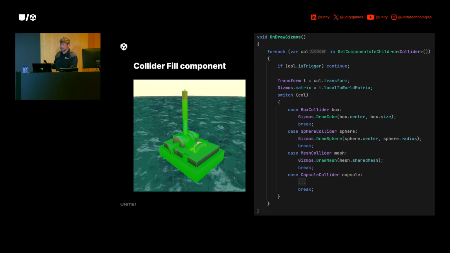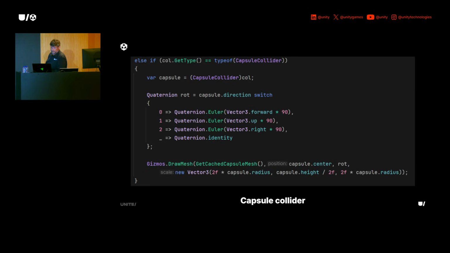A couple of notes if you decide to implement this yourself. Before this for each loop here, you should save off the gizmos.color and the matrix values, and then restore them at the end of the loop. I didn't do that here just because it would have made the text too tiny to see. Second, there is no gizmos.DrawCapsule. So what we do is we just load a custom FBX mesh for a capsule, and then cache that, and then call DrawMesh on it. All the other ones have built-in primitives, but not the capsule.